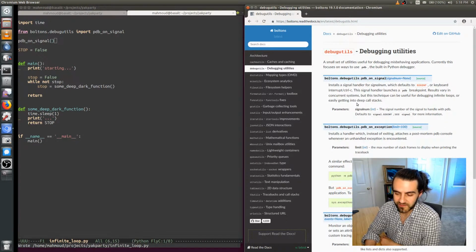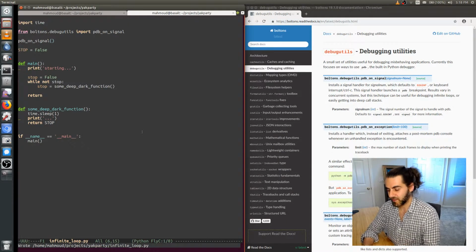Now, PDB, for those who don't know, is Python's built-in debugger, and it is probably the most life-changing thing I've discovered in Python. It's got to be 10 years now, but I still remember the day I found PDB. I'd been doing print-based debugging up to that point, and this really changed the game for me.